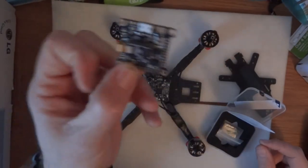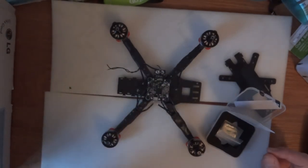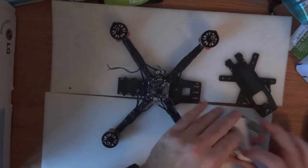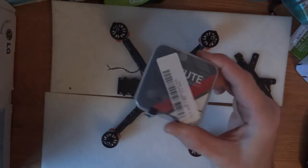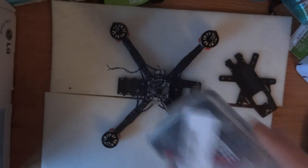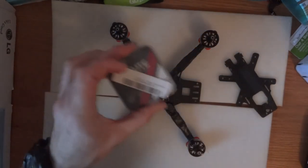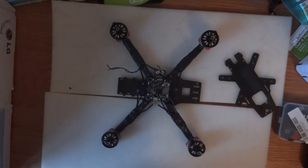But anyway, I got this because it was on a flash sale from a company called Drone Is Life in the UK, a company I've never used before, but it was pretty much half price, and the delivery was 99p. I ordered it yesterday and it arrived today. So shout out to Drone Is Life. I've noticed them a few times. They sometimes have really good deals on motors, and they're also selling the Geprc Leopard for 29 quid, which is the cheapest I've ever seen it, if you're interested in those. So shout out to those. Delivery was 99p, good value.